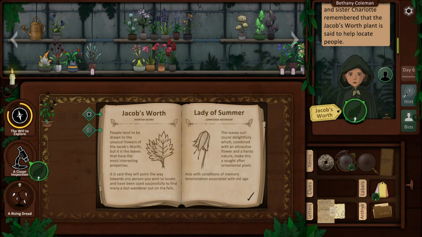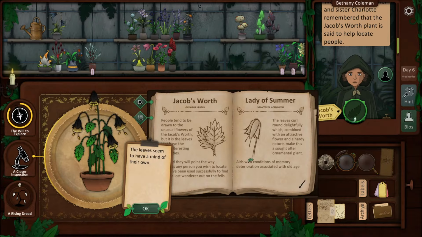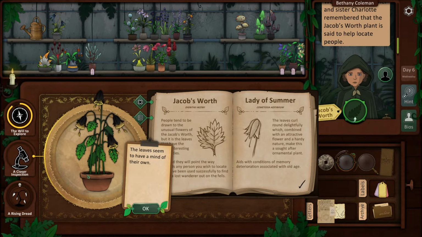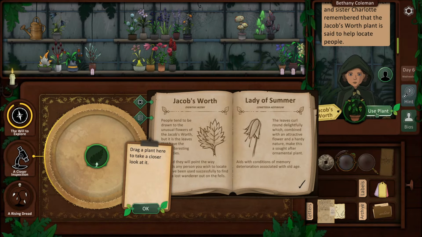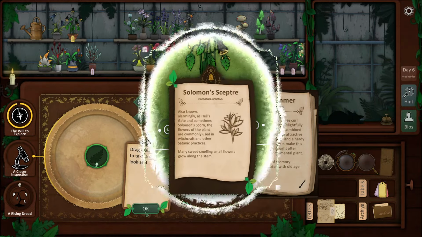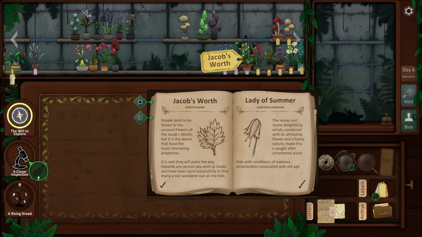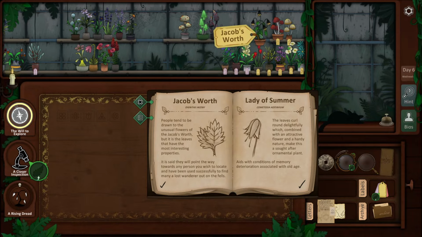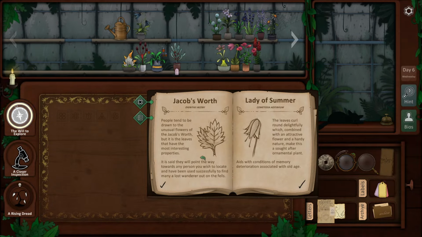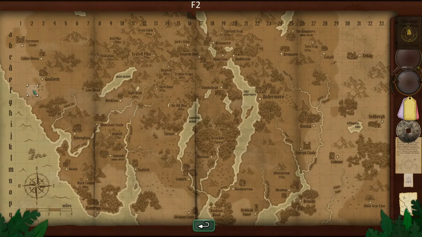Is this the weird leaf thingy? I think it's it. Because, like, honestly, the leaves just, yeah. Nice. Okay, so last time we tried E2, let's try F2.